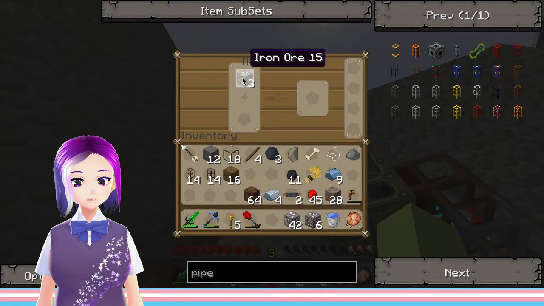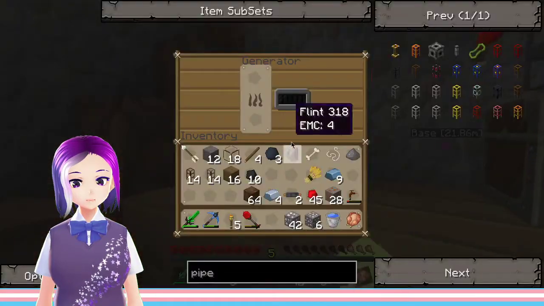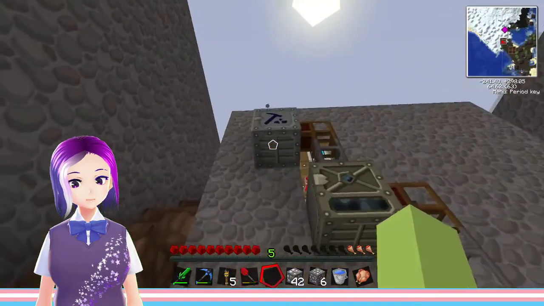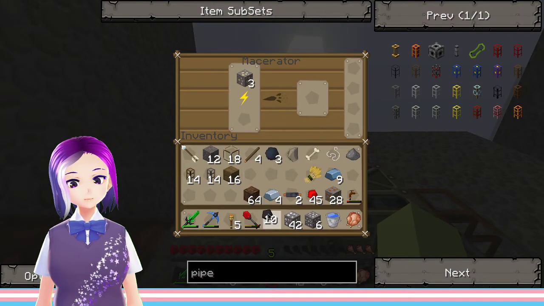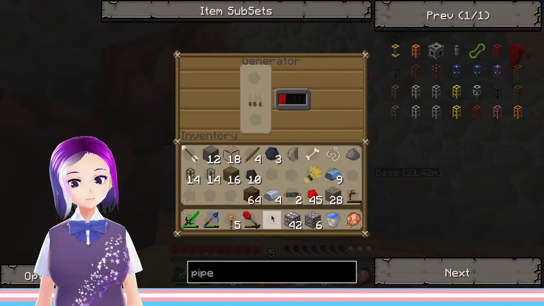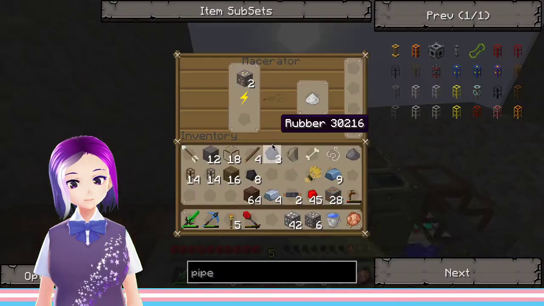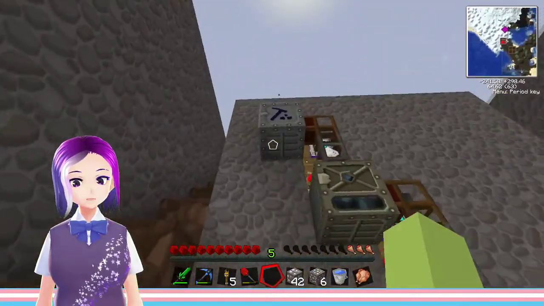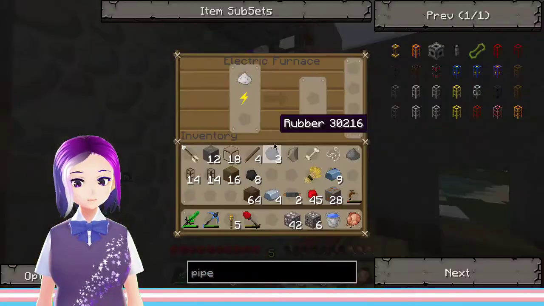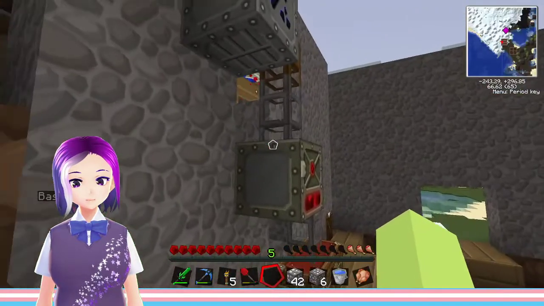Start by throwing in some iron. Put in some coal. More coal into here. It's turning into iron dust. It turns into two iron dust, which will duplicate it into iron ingots. So, yeah. I'm very happy with this.